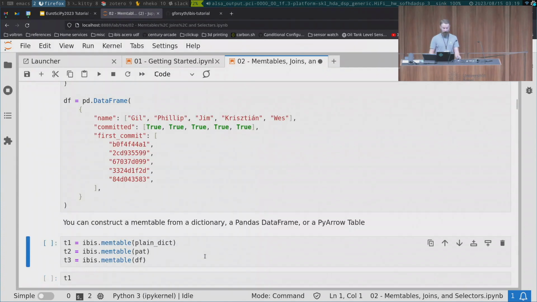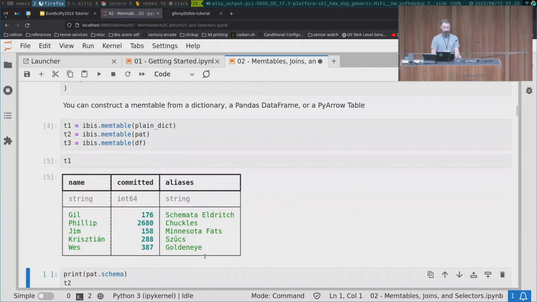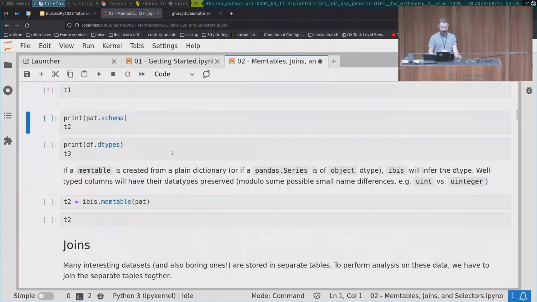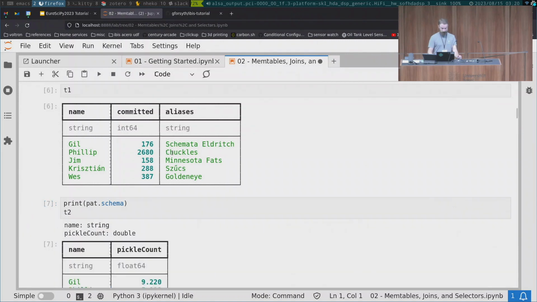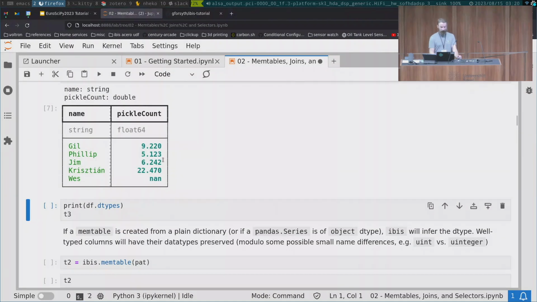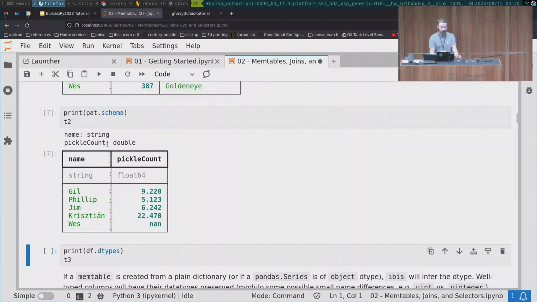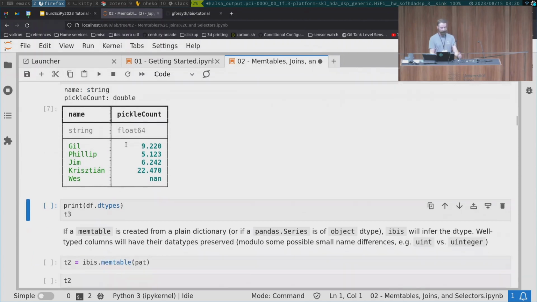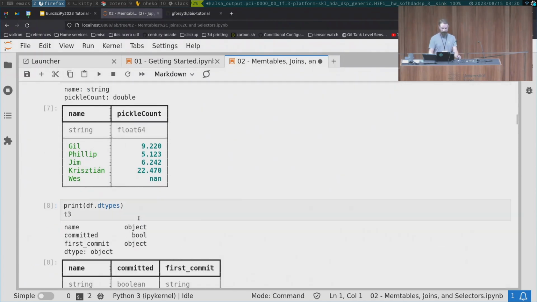And so you can call ibis.memtable on any of those things, and they will work. So you can see that first plain dictionary gets rendered as a table. You can see that the PyArrow table is also loaded in, and the pandas data frame.